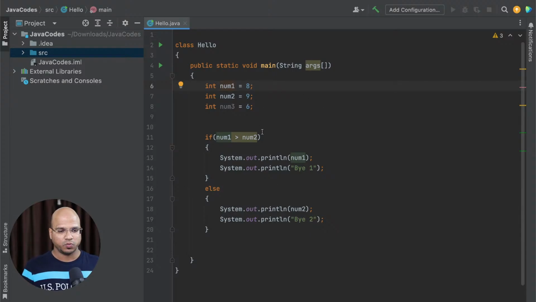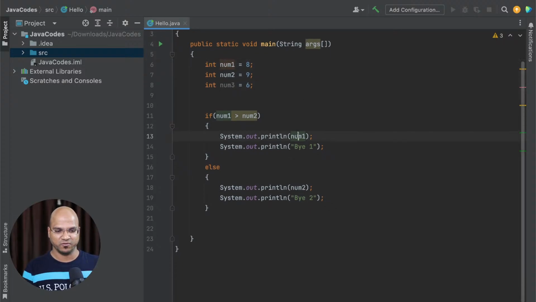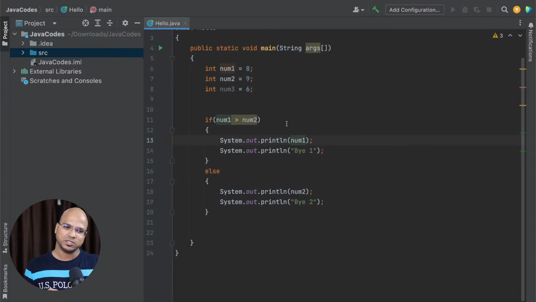Okay. So what we need to do is compare the first value and the second value. So we'll say, okay, num1 is greater than num2 and num3. Okay, so remember this. We are comparing one variable with the other two, not one this time. We are comparing with two. So we'll compare if num1 is greater than num2 and num3, then num1 is greatest. So you can print num1. Otherwise, you can compare num2 with num1 and num3.